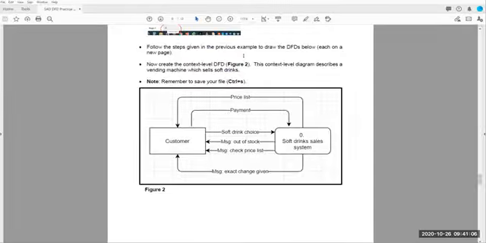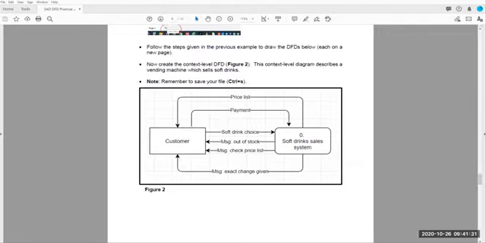Surprise, Tandazani, and Glovu, thank you for your contributions. One external entity, and that is the customer. Remember, the process is not an external entity. This is the system, soft drinks sales system.